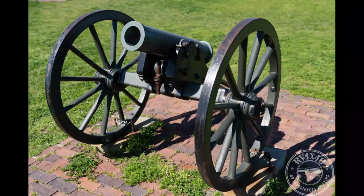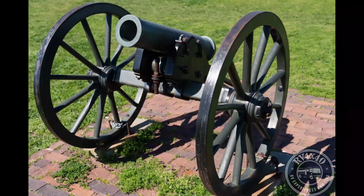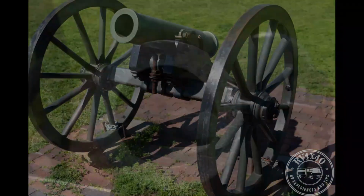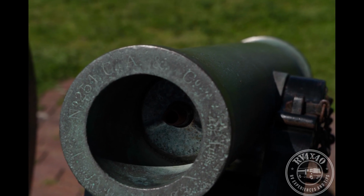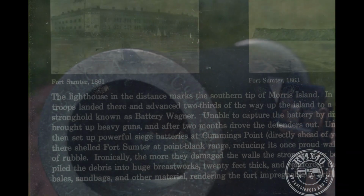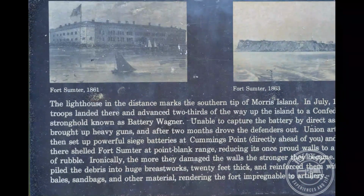South Carolina was the most vociferous state in proclaiming the right and the necessity of secession following the election, and the first state to actually declare itself no longer part of the United States on December 20th, 1860. Various negotiations were going on for South Carolina to take possession of all Union property in the state and to compensate the Union for the property, but these negotiations would not succeed.